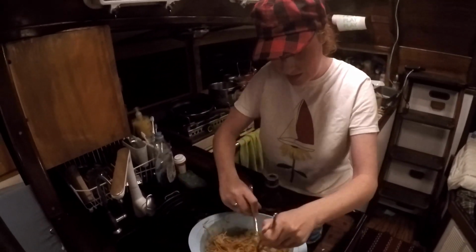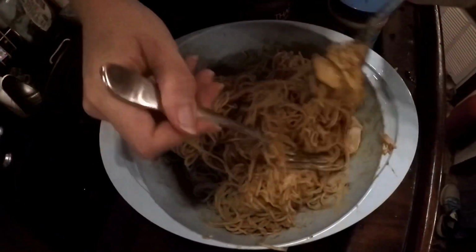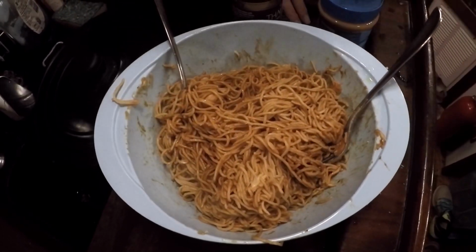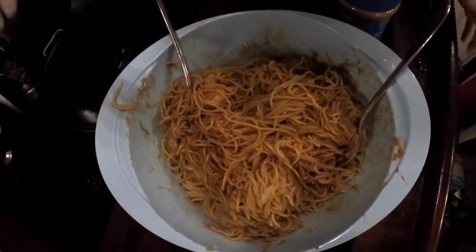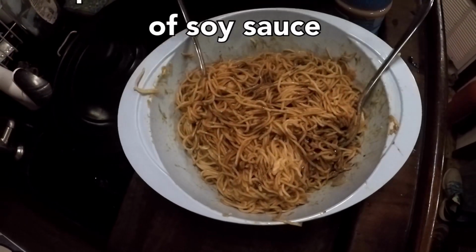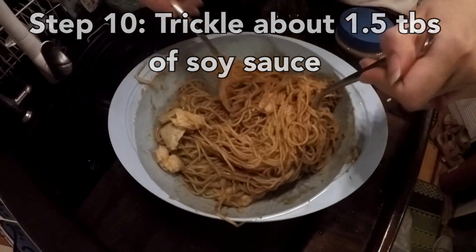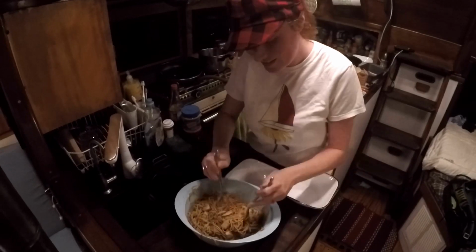So make sure I'm getting the chicken up here. This is starting to look awesome. Okay, and the other ingredient is soy sauce. Again, just going to kind of trickle it over the pasta. Mix it in. Okay, now it's ready to serve.